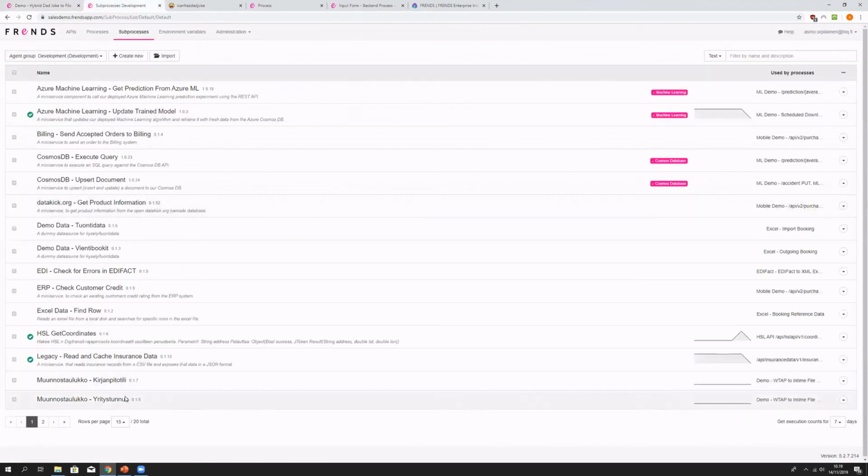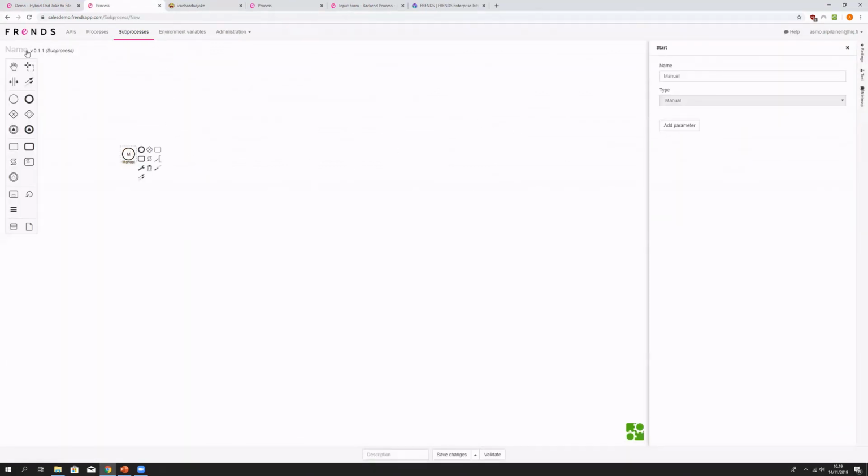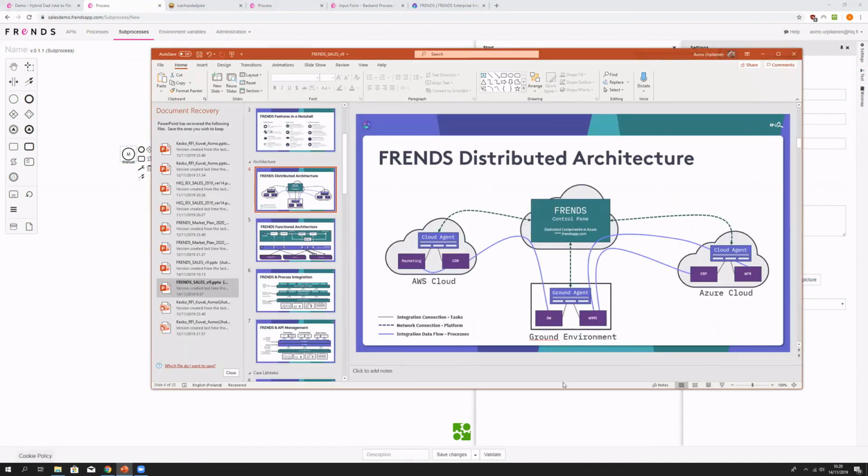So we go onto our subprocesses view here and simply create a new subprocess. And you're probably familiar with the concept of subprocesses from previous webinars or our documentation. But pretty much you can think of the subprocess in this context as a component that we can have deployed anywhere on our environment.